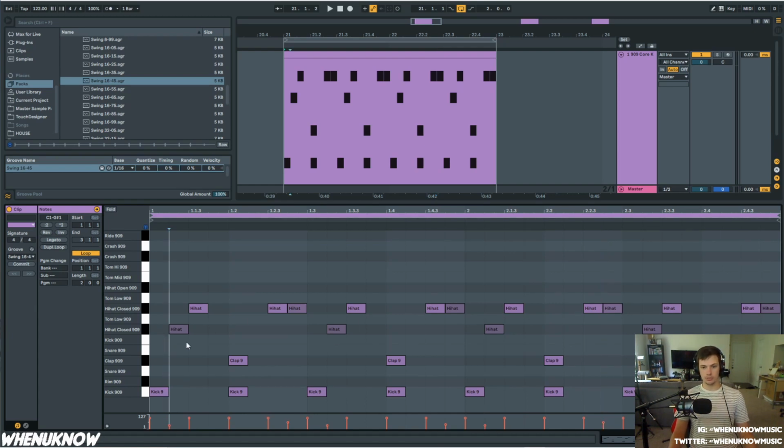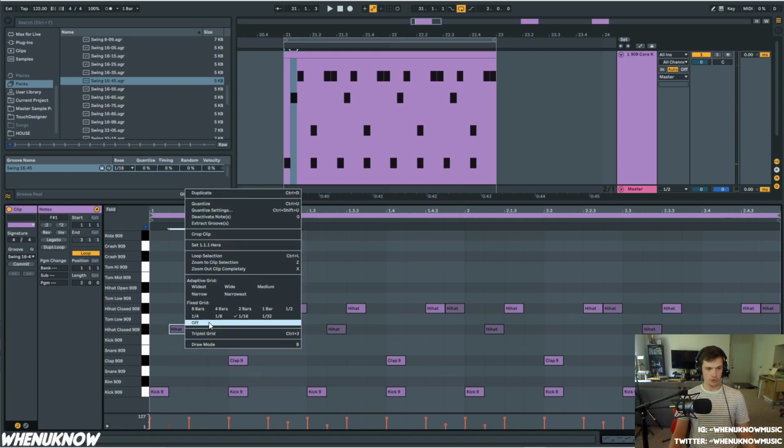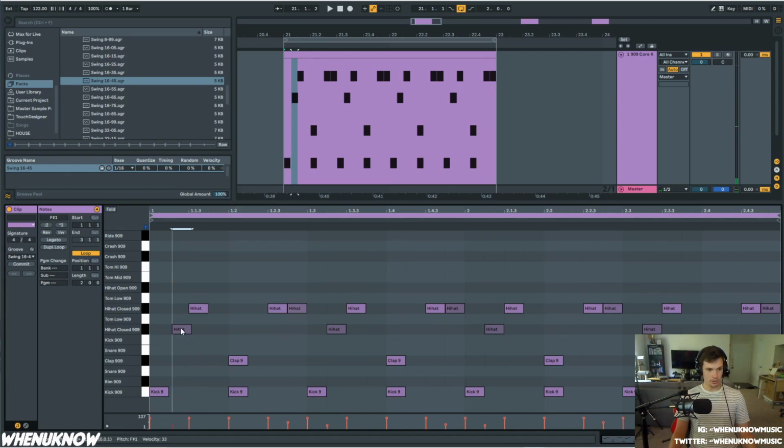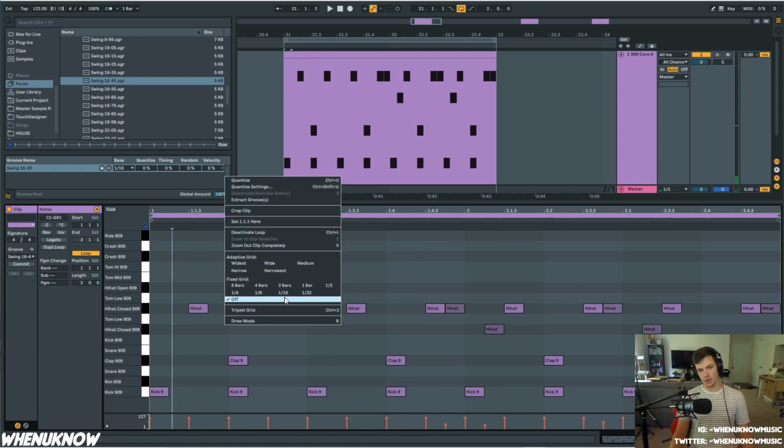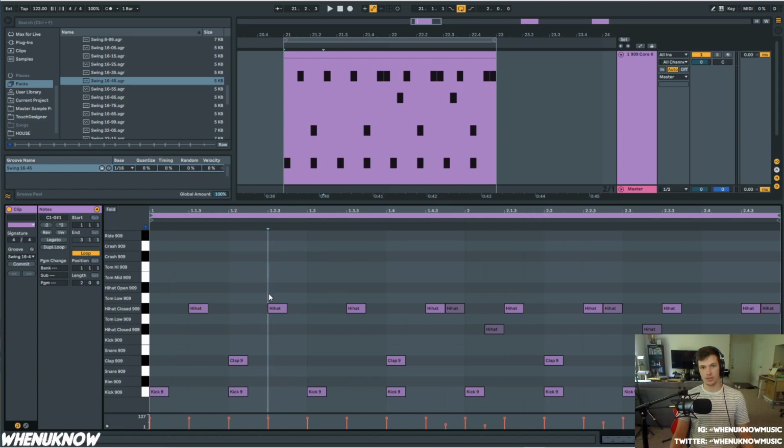Now, it will be a little bit more of a pain in the butt to do this in audio because you'll have to take these individual hits and scoot them over, like scoot that over, scoot this over, scoot this over. And it won't be as consistent. So it is a little bit more of a pain in the butt to do it in audio, and this is why I say, especially if you're making house, to definitely use MIDI tracks. The other cool thing is that you can take this swing and drop it on a bass line, on other percussion, on melodies, anything like that, and everything will just be swung perfectly together.